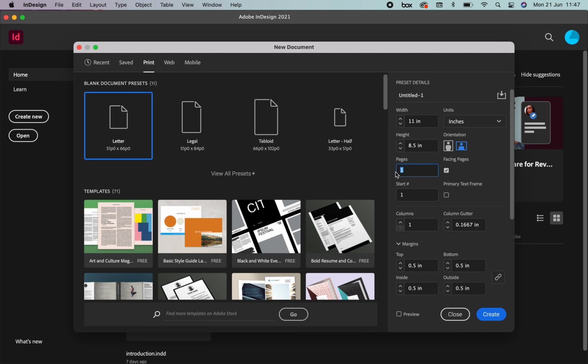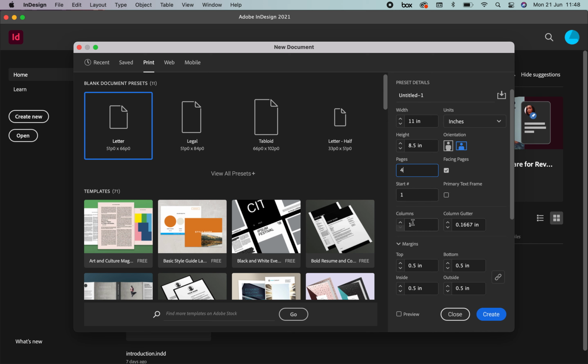We're going to add 4 pages because it's the first video and the first practice. And this place where it says Start, why do we have this area? Well, sometimes when you are editing a book, maybe you want to have specific chapters in different files. So maybe you want to have chapter 1, and chapter 1 is from page 1 to 16, and chapter 2 is from 17 to 32. Okay? You can make different files and you can start on different pages. That's why we have this one. As this is our first video again, we're going to start at number 1.